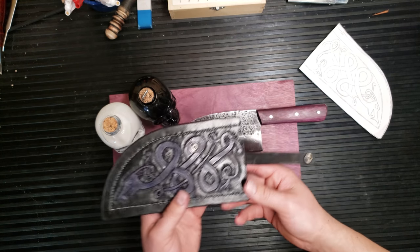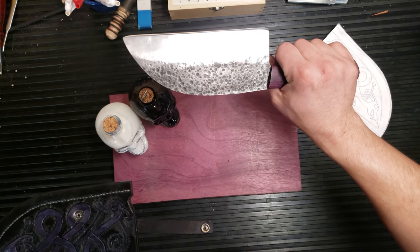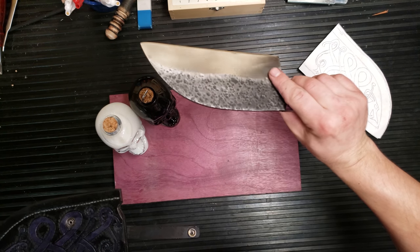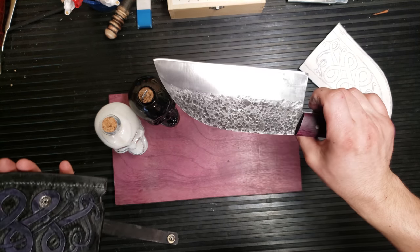This is probably one of my favorites, hands down. I love working with Purple Hearts, pretty good. This thing is insane. As you guys saw, I made my own, so, yep.